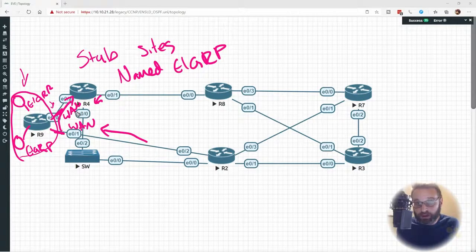But all of the other routes that it learns, it will advertise out, and it will allow queries for those specific routes. So that's been understanding how stubs come into play, and it helps you limit your query domain, but still has some flexibility in what we can or cannot advertise out of our links.